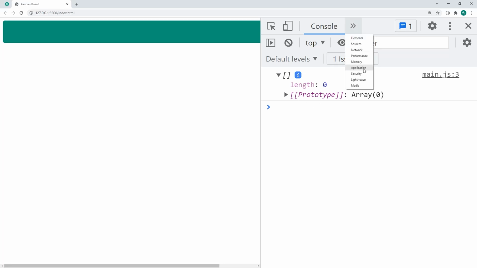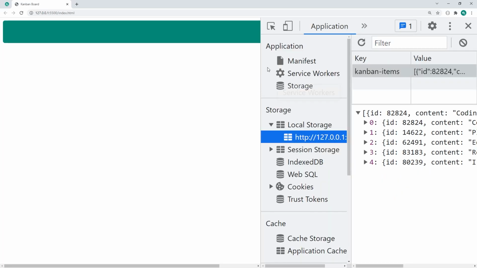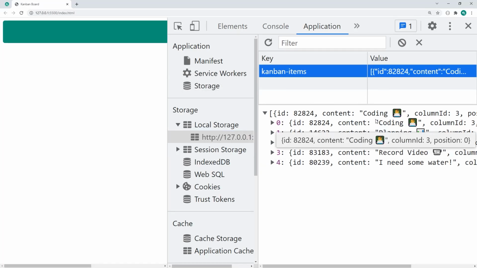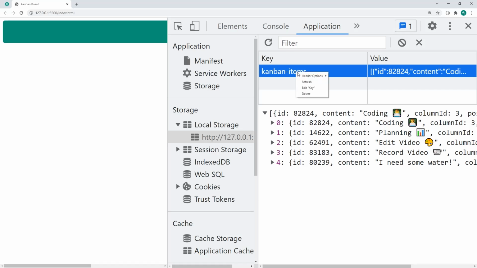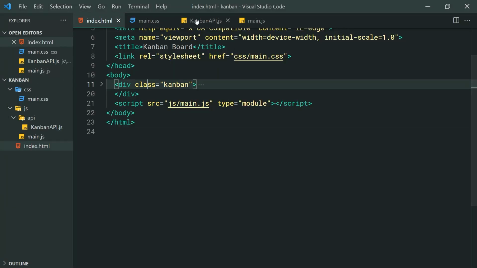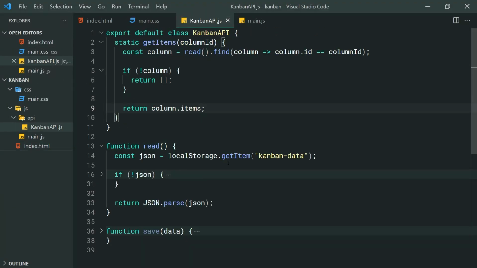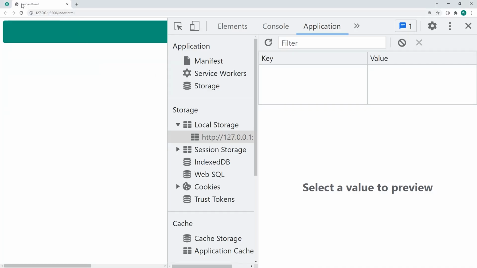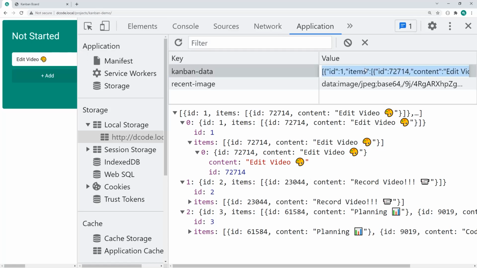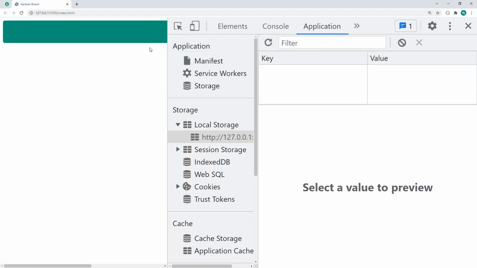So inside the application tab, we do not currently have a key for the Kanban board. This right here was from earlier. I apologize. Let's delete this right here. So we are starting empty. There is no key of Kanban-data right here. So I do want to just quickly copy the data from my example and put it inside our little dev area here.